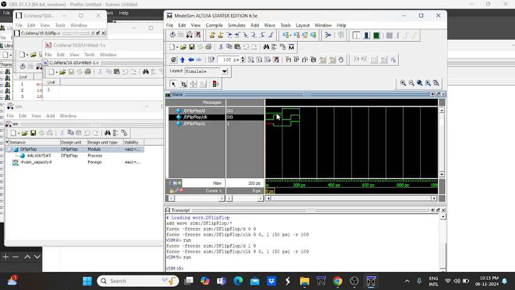So in this case, clock is high here and D value is 0, our output is also 0. In this case, clock is high and the input value D is 1, output is also 1. So this is the logic of D flip-flop, and the program is written in Verilog coding method and simulated with Modelsim software.